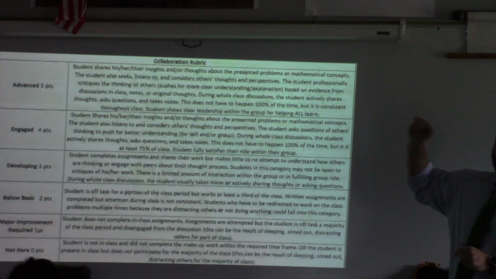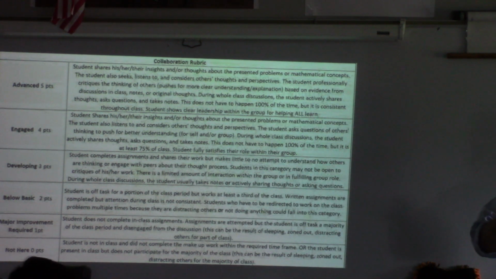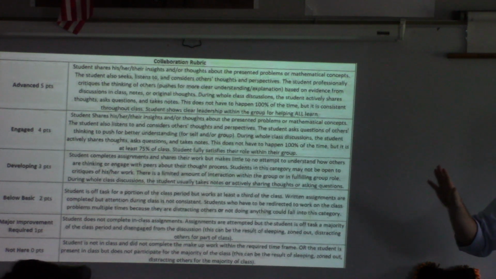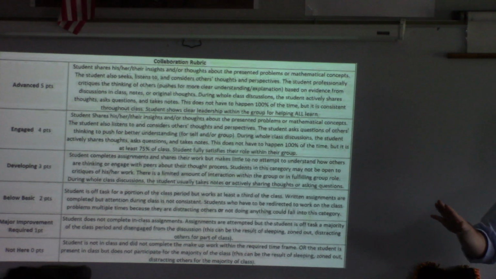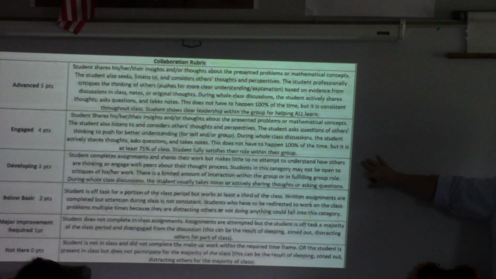Also, someone made the comment, what about the 5.5 and the 6? Okay, that's a different rubric. That's the rubric when I grade how well you did your work on assessments and things like that. Those are two different rubrics. And I feel like it's a safe assumption that you haven't ever been to many classes where they use rubrics everywhere. Is that safe to say? Okay. The reason why I use a rubric is I want you to get feedback so that you know how to improve. I'm going to share this with everybody's parents today. I am also going to share a Google Sheet with your parents and with you, and I'm going to put your scores in every day.